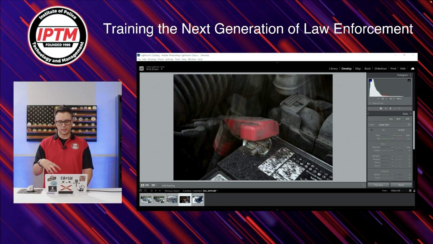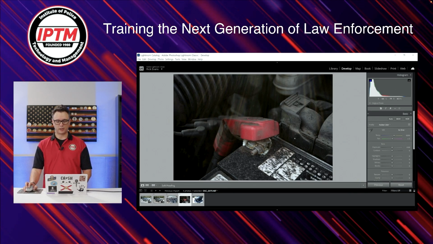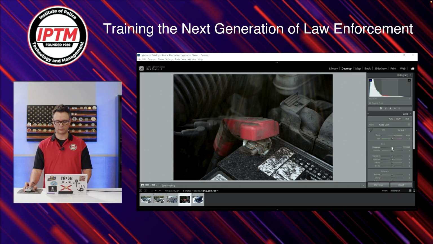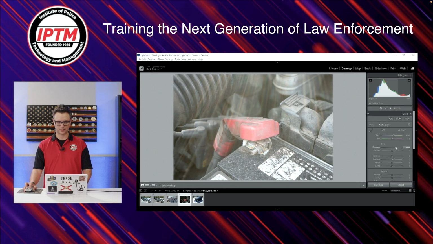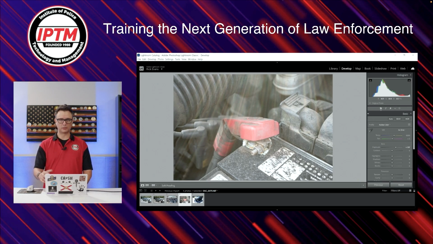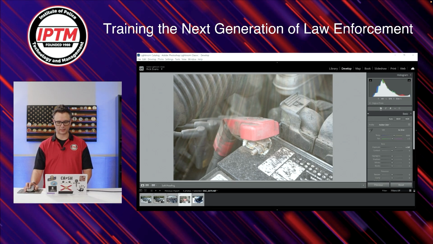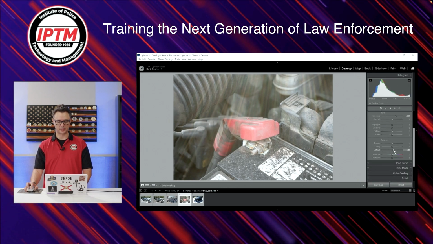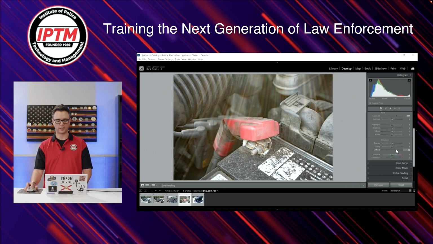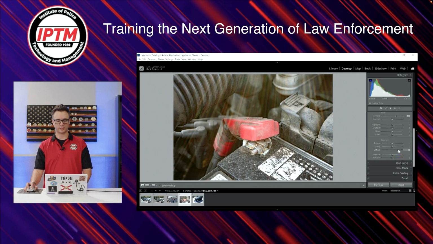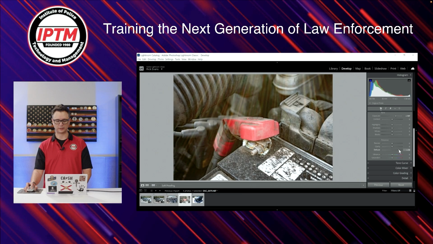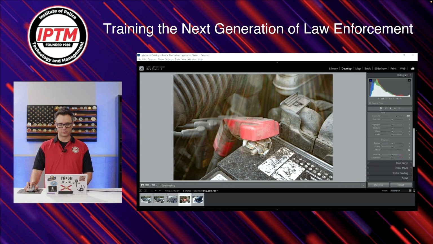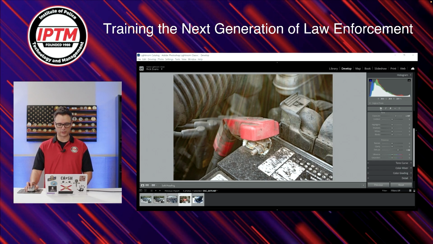So this one is underexposed, but there's also some things I want to point out how we can bring out more detail in specific elements. So the first thing that we're going to do is obviously bring up the exposure on this so we can see what's going on in here. There's also some light coming in from the sun that's kind of hazy, and we have what's known as the dehaze slider. What this does is it basically gets rid of haze and adds more contrast to help you see details a little bit better in hazy conditions. So that's very helpful.